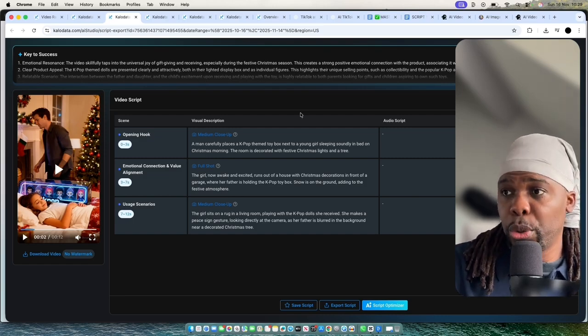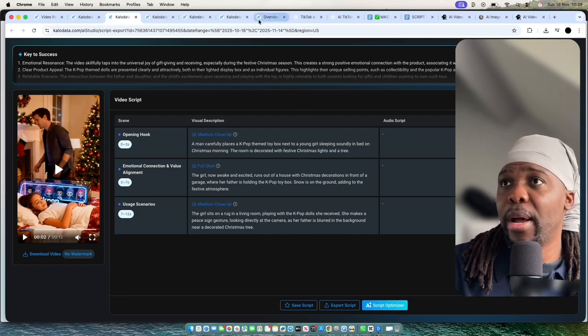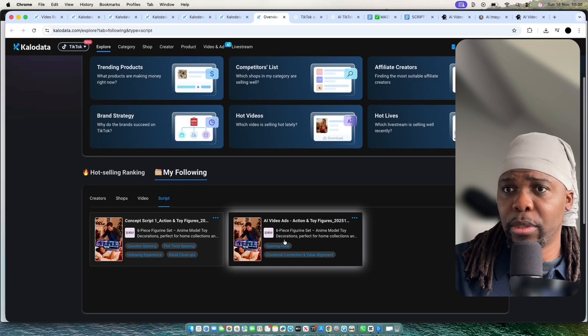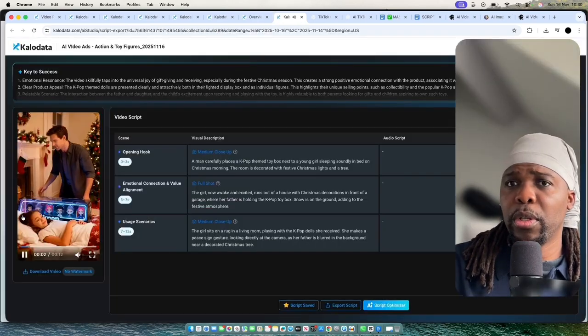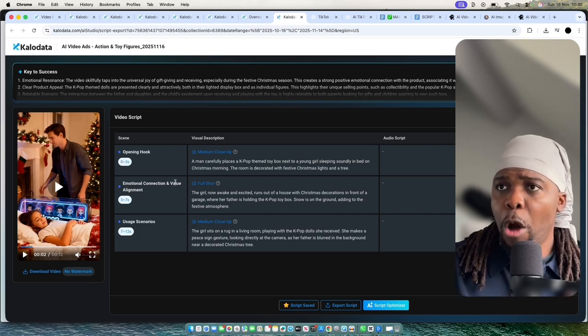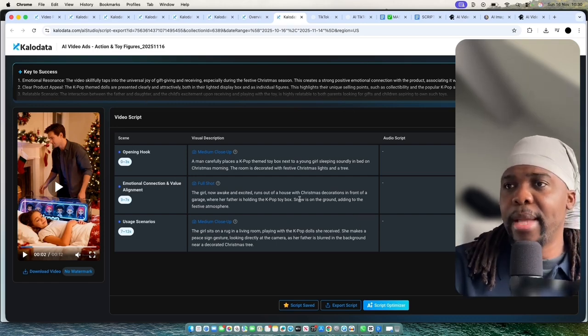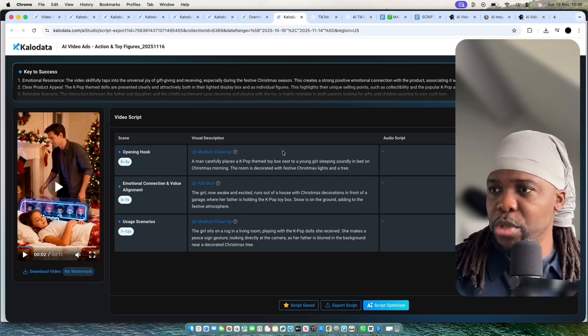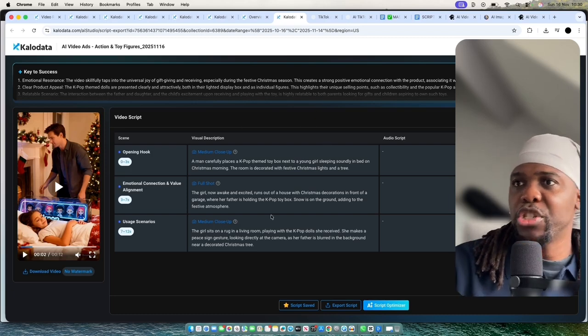But what I can also do, which is really important, if I refer back onto my scripts here, so let me click onto this storyboard. So I'm just going to pause that. Now I can go ahead and copy this, and I can get some different ideas in terms of how I can manipulate, how I can change this idea.